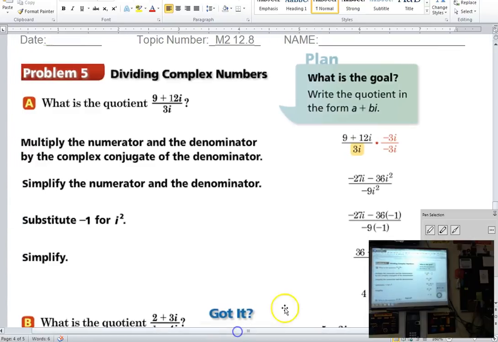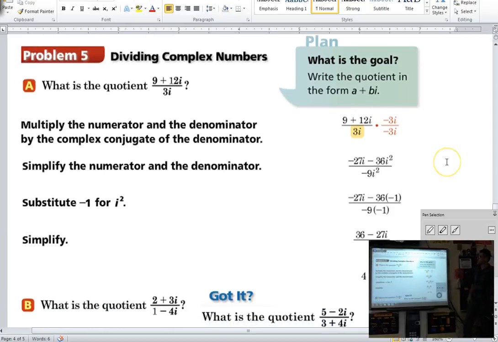Division applies by the same rules that we are used to with our algebraic operations. So i's divided by i's will cancel out. The power rule still applies, so if you have a higher power on top versus bottom, we can just do the subtraction. Any questions on problem 5, the one that is done out for you here? Look through the process. When we multiply by -3i over -3i, we're really multiplying by 1.